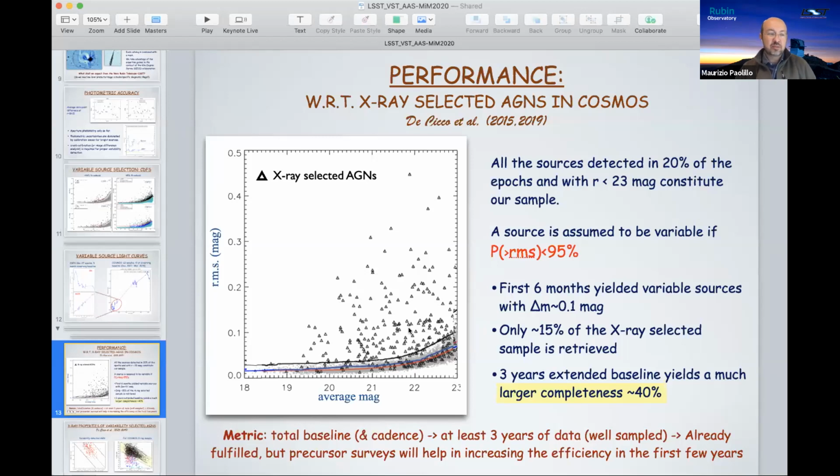But I want to stress that AGN variability is a stochastic process. So you may not see the variability in the moment you're looking at. So you also need an adequate baseline and a sampling cadence which will allow you to dig out this variability, because these objects are variable. And in fact, when you look at the average variability of the X-ray sources that fall below threshold, it is higher than the rest of the sources. So they are varying, but not enough to be detected. So you need to improve both baseline and cadence.